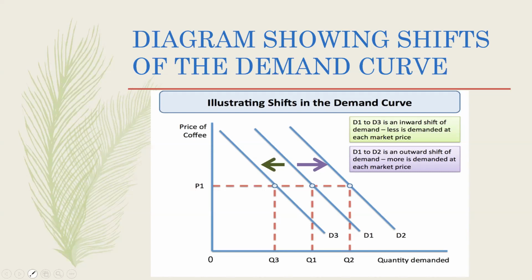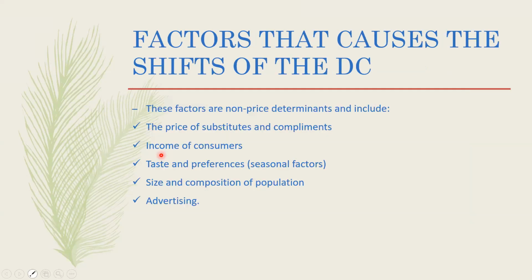This is how to determine price factors and non-price factors, how you could determine what will happen to the demand curve. So price will cause movements along the demand curve. Non-price factors will cause these shifts to occur. All right. So these other factors, yes, the income of consumers. I kept talking about this, but there are others. Price of substitutes and complements, taste and preferences.